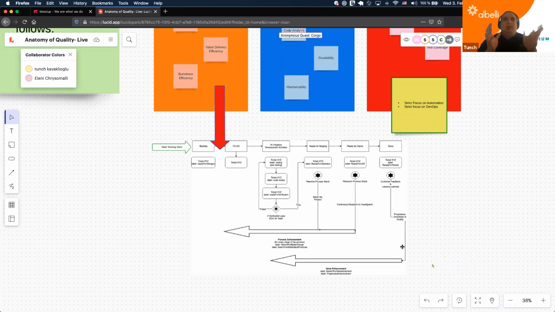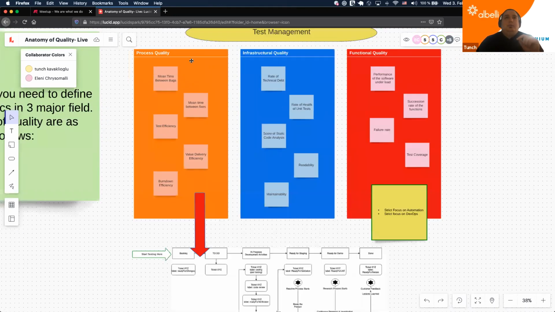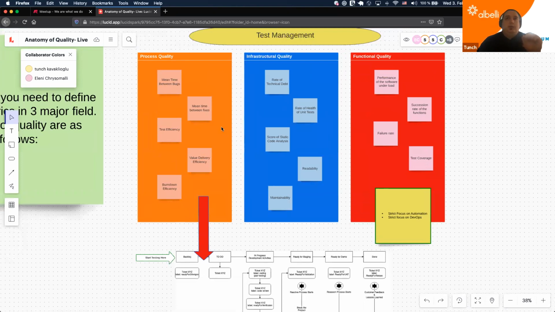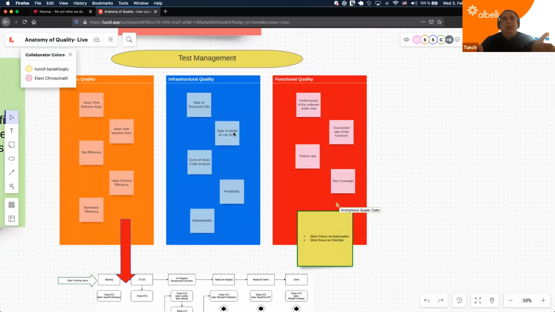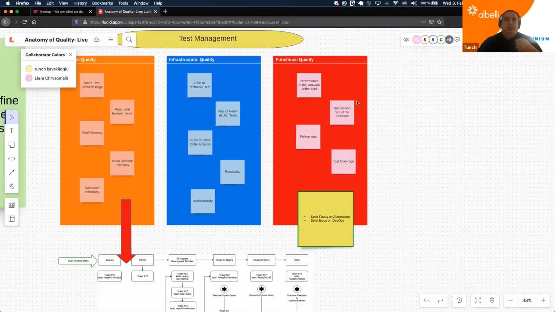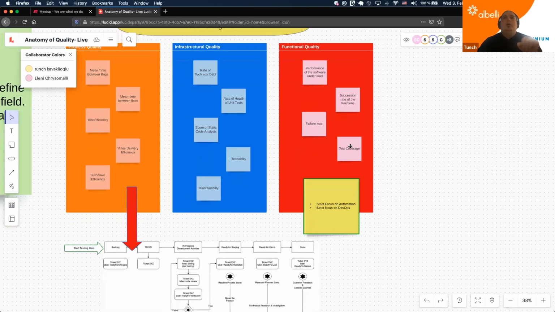And actually, there is one more topic here which is affecting this, the software integrity level. I will come to that in 10 minutes, I believe. So you need to decide how you can manage your process quality. And lastly, and most famously, there is function quality, which considers the performance under load, your function success rate, your failure rate, and your test coverage. Everything regarding testing, even manual, should be taken into account under this.